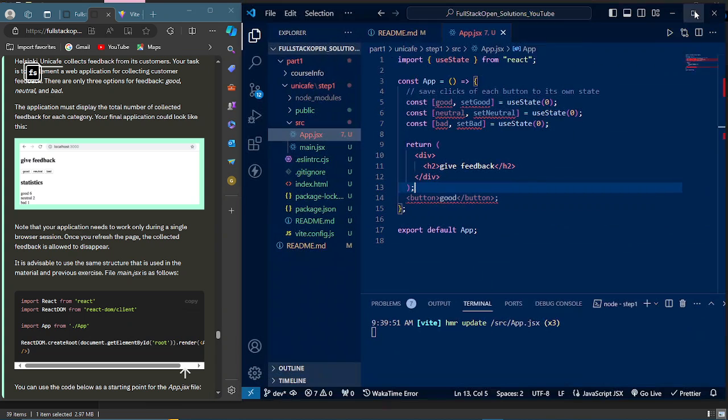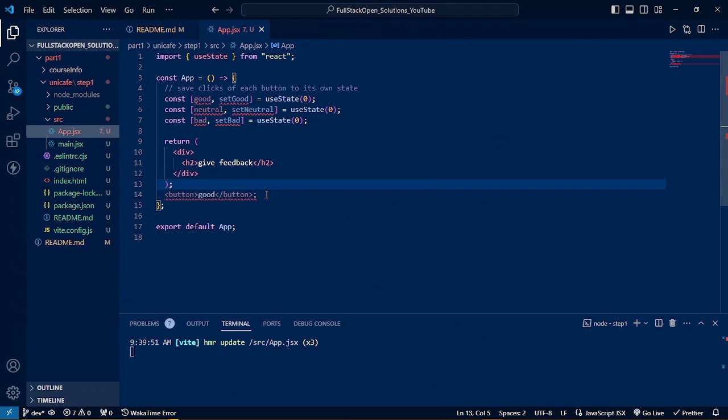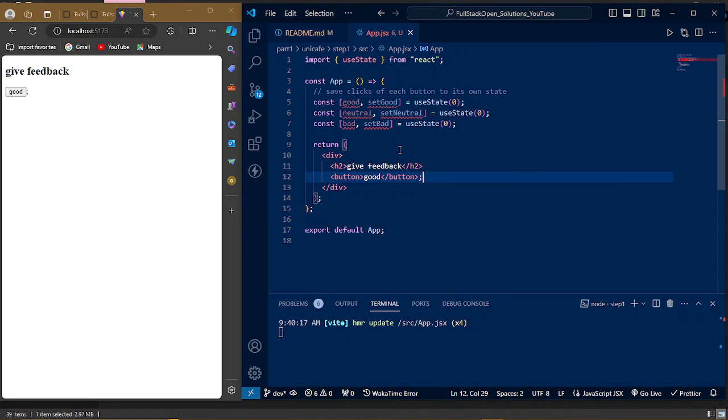Unreachable code detected. Okay, so right now we are not doing the right thing. That's because we have to place this button inside this div tag, right? So let's place it inside the div tag. So let's run this. Let's minimize this. Okay, so at this point, I think I am simply going to leave this code this way.